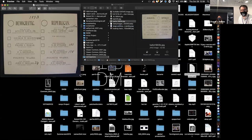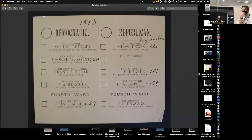This is a thing where I get to check boxes. So this is from the 1890s. And if I put a check in the box next to the party, that means I'm doing a party line ballot. So if I check in that circle that says Democratic, that means I'm voting for all the Democrats. If I check in the circle that says Republican, that means I'm voting for all the Republicans. Or I can split my ticket by doing a la carte voting in the square boxes for the candidates I like, right?